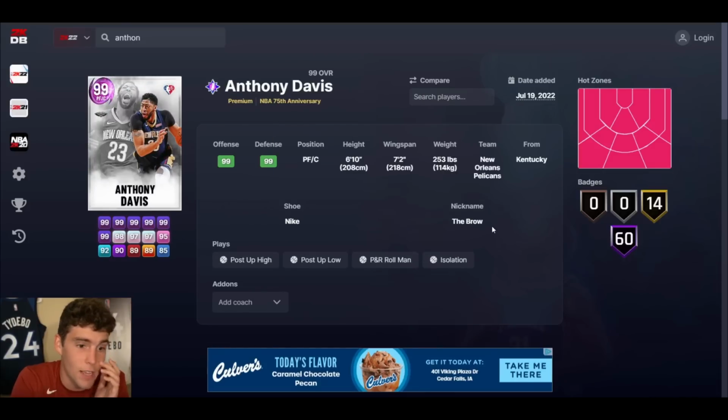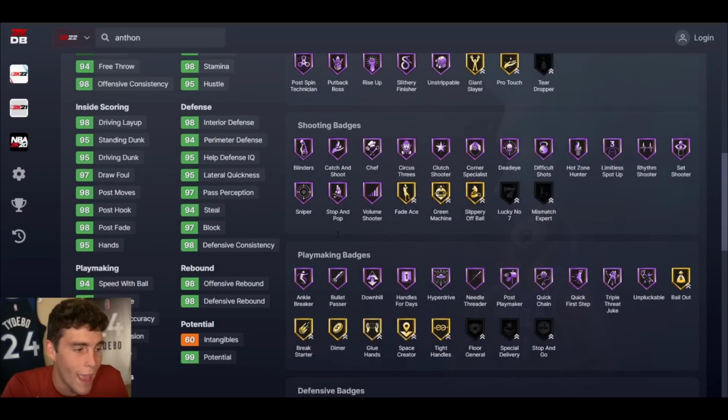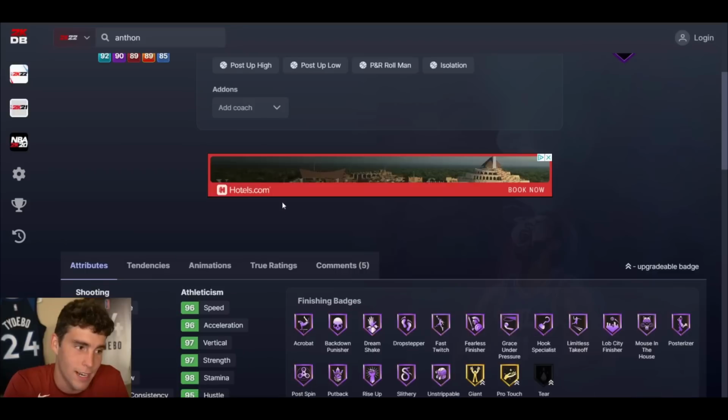Okay, next up, we got the 75th Anniversary Anthony Davis, who might be the best value Anthony Davis we talk about today. And you guys might be a little bit confused, but here's the deal, guys. This Anthony Davis has 60 Hall of Fame badges, okay? This is the Anthony Davis we need to talk about. 60 Hall of Famers. He's like 35,000 MT, and we get an Anthony Davis that can do a lot more on the basketball court. Right now, he's actually 30,000 MT.